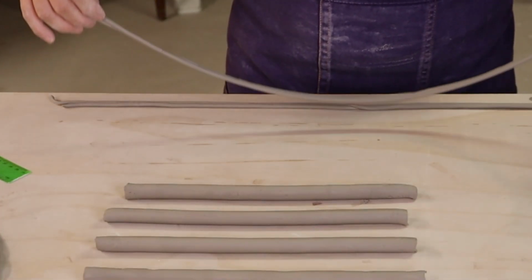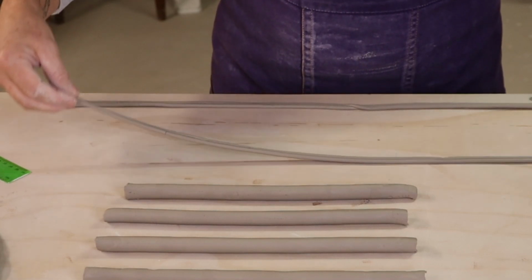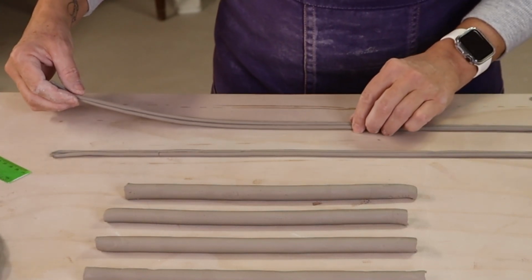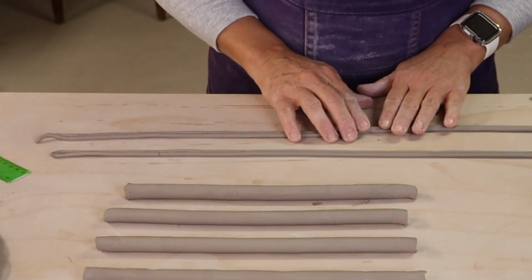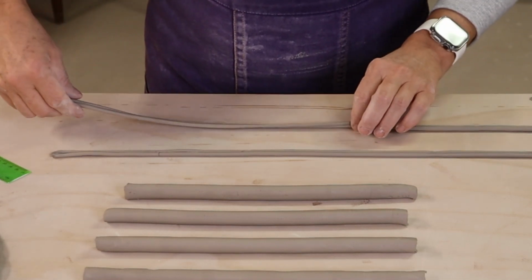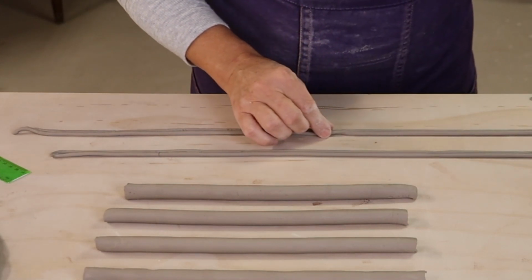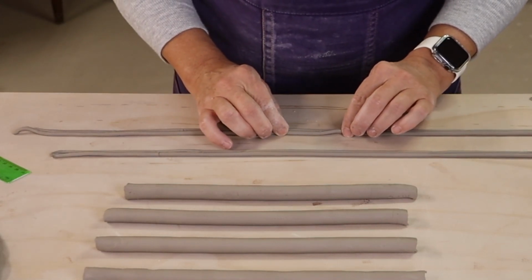All right, so this one I'm going to, oops, I was pressing my belly on that. Oops. Okay, well, we're going to go with it. We'll go with more of a, maybe just pinch them every once in a while.